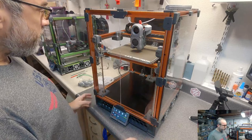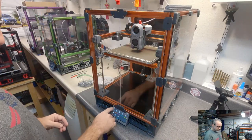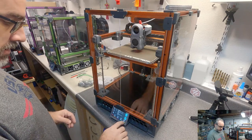So, let's see, let's go ahead and turn this off. So I'm gonna just shut down the computer and start playing around in there.